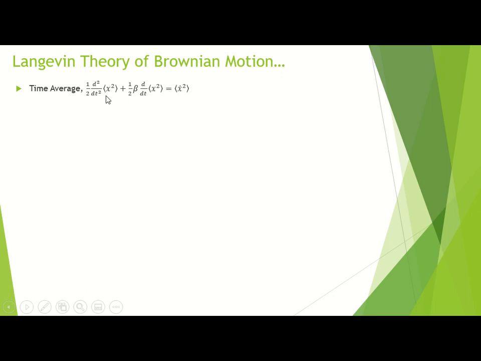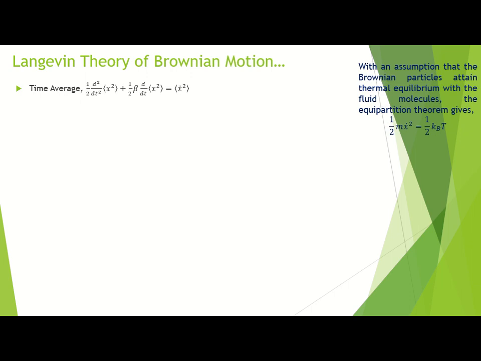So we are trying to get an expression for x square average, the mean square average, which, if you remember, we did for Einstein's model of diffusion. Einstein assumed that the particles are diffusing through the fluid. Here we are actually considering the molecular collisions. Okay, so that is the difference, and this is more general because we are considering more phenomena exhibited by these moving particles.